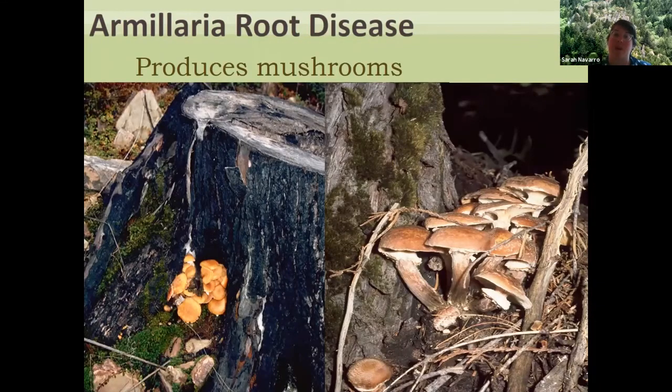Another sign of this disease is mushrooms. Armillaria root disease produces mushrooms, and they're commonly known as honey mushrooms. They are edible. I haven't had them yet, but I hear they're pretty tasty. We typically see these in the fall, and you won't always see Armillaria mushrooms associated with the decay or the root symptoms out there. So I would say definitely look for mycelial fans to diagnose Armillaria root disease versus trying to find the mushrooms.